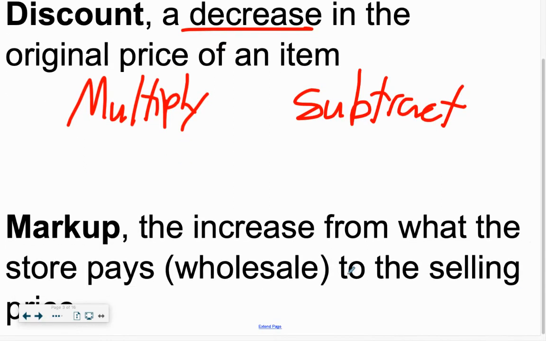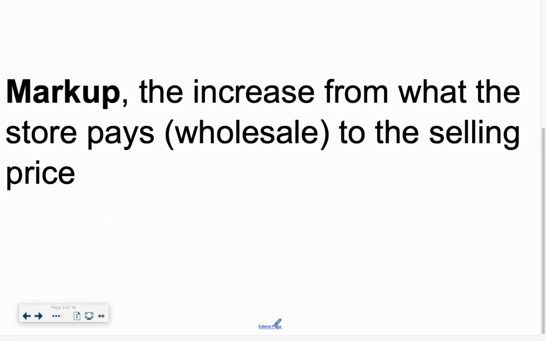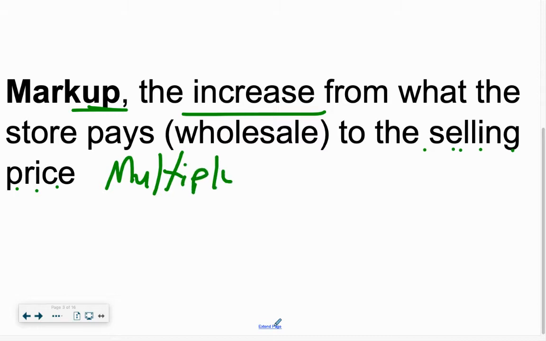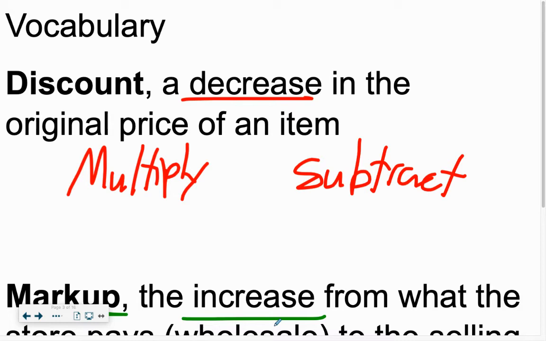original price. Down here, we talk about a markup. The word markup has the word up in it, so we can see the price is going to go up from what the store pays, sometimes referred to as the wholesale cost, to what the selling price is, the price you and I pay. So because it's a markup, we're going to take that percent of the wholesale. So we're going to multiply first. And then because the price must be increased, we're going to add that price to the starting wholesale. It's a percent increase, and our discount is a percent decrease.